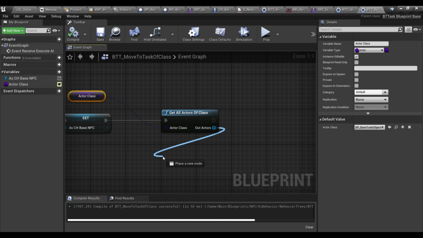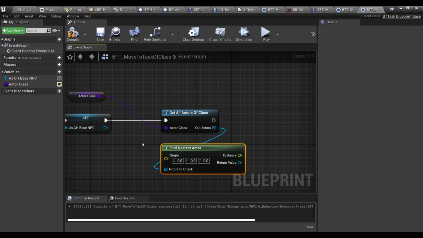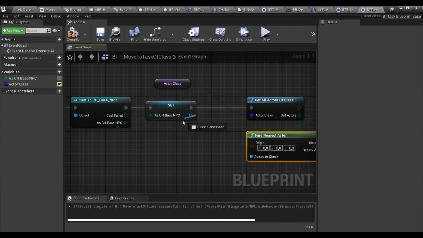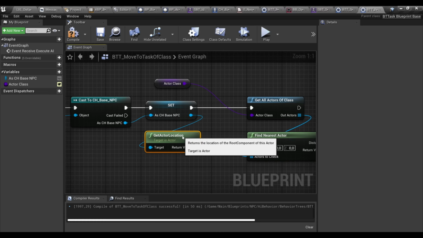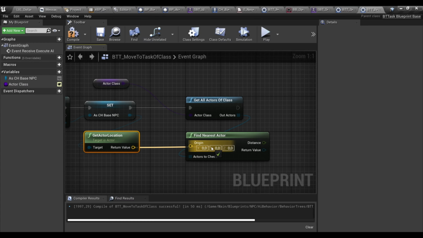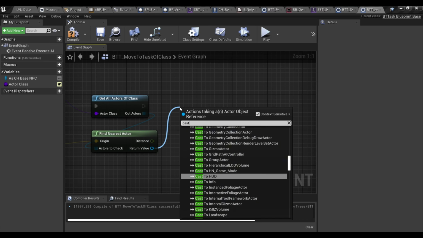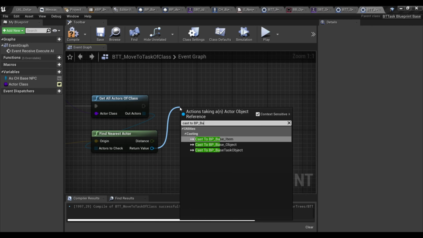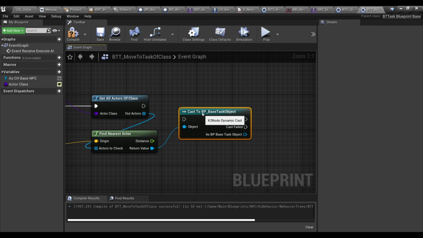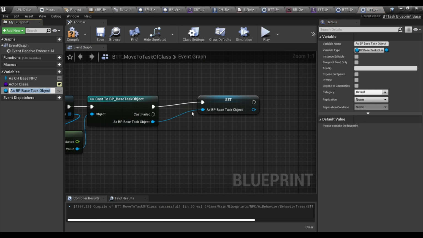Then what you do is you drag out of here and type in find nearest actor. Then you just drag out of here, get actor location, and pin this into the origin. Then off return value, you cast to bp_base task object, plug that into here, and then promote it to a variable.